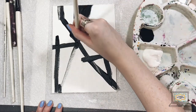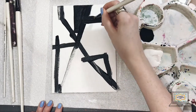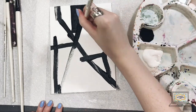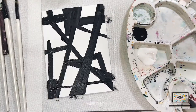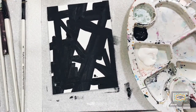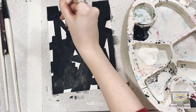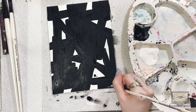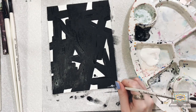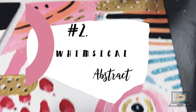You're kind of making like a loose spider web, and then thickening up those lines and adding some geometric shapes. The goal is to just be free and do what you want, but it's going to look a lot better if you thicken up those lines so you don't see a lot of the background. You want to leave some triangles, diamonds, and kind of weird shapes in there. The more black that's added, the better this piece ends up looking — it's super easy and will probably only take about 10 minutes to complete. That's the first abstract painting done.